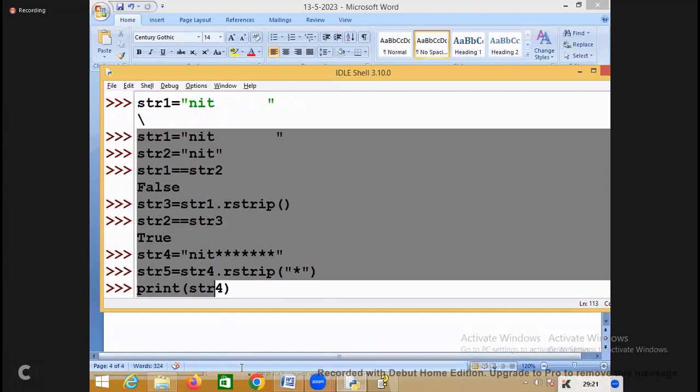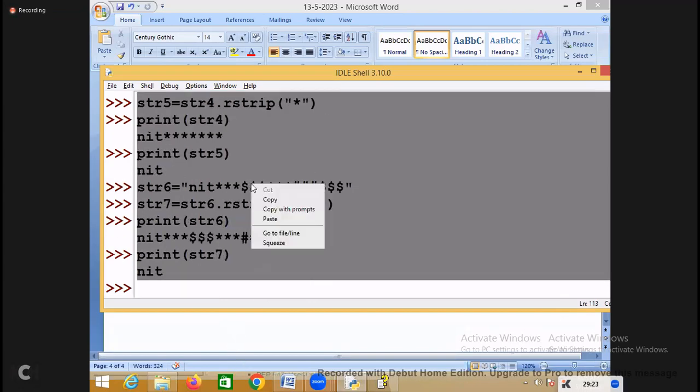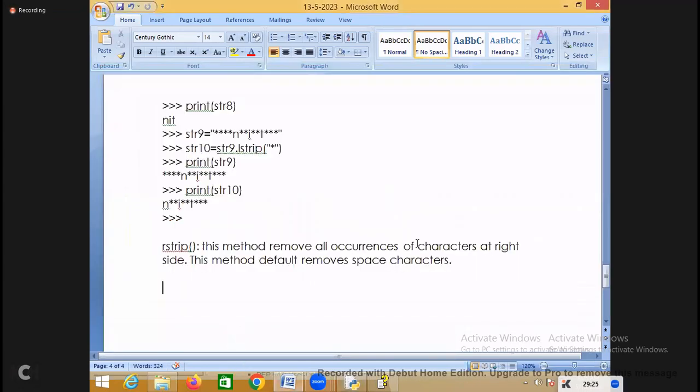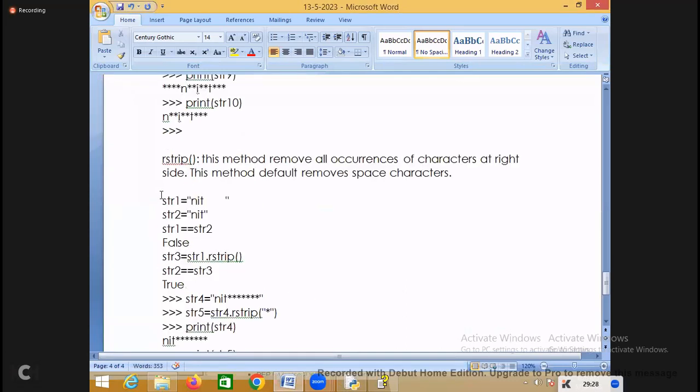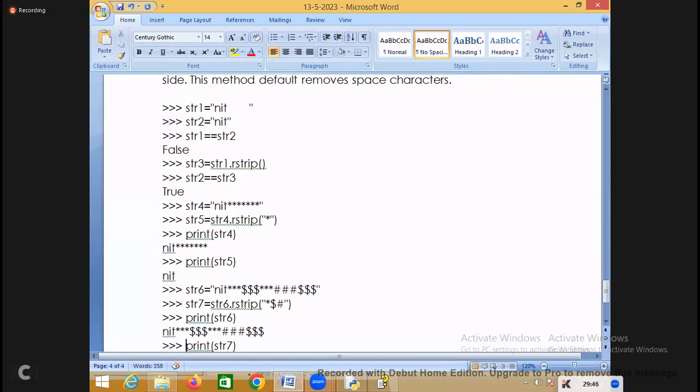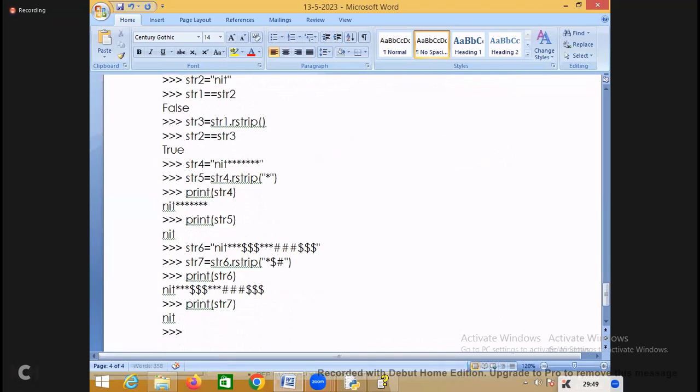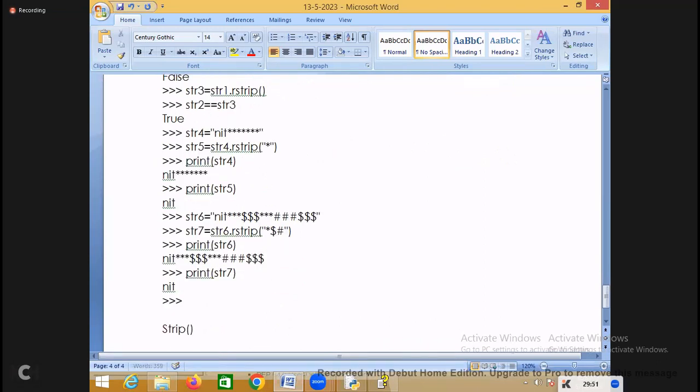That is the characters at the right side. This is very useful when you are reading data using length. When reading data, you may get some leading or trailing spaces or other characters. To remove those characters, you use lstrip, and one more is rstrip. Or you can also use a method called strip.